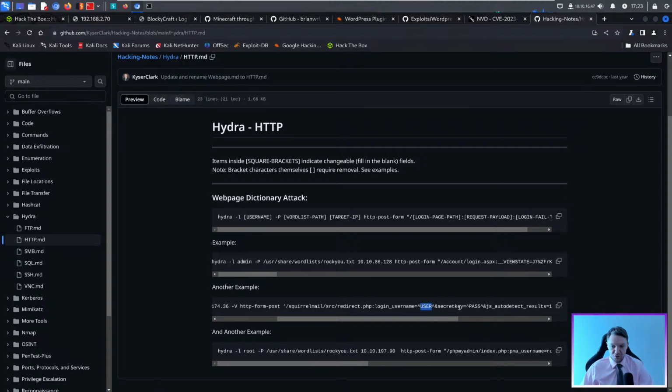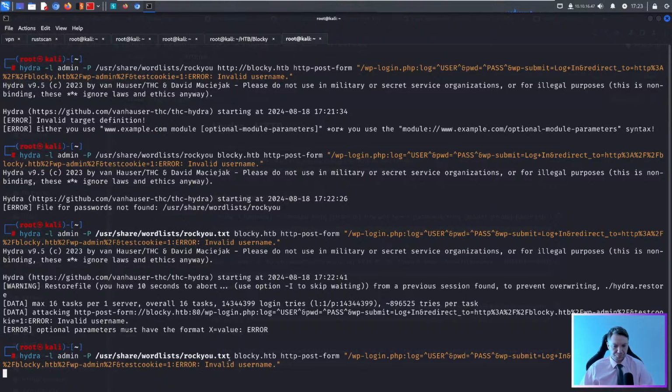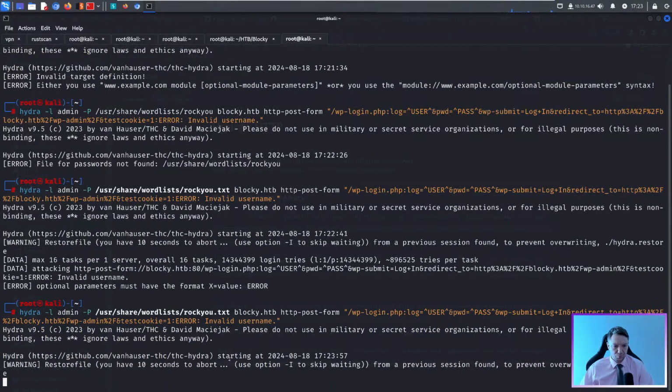It's capital USER and then PASS. What did I do? How does it say invalid username? That doesn't make any sense to me. Oh, I see. Never mind. That's telling me the error.